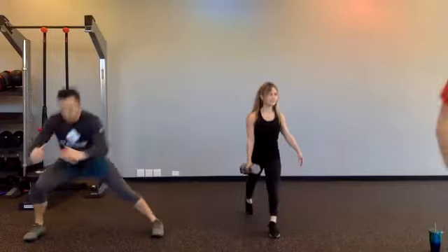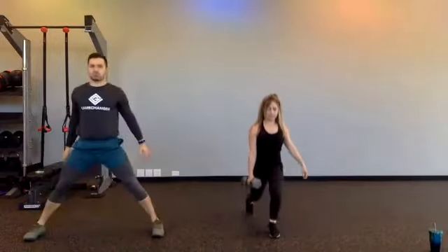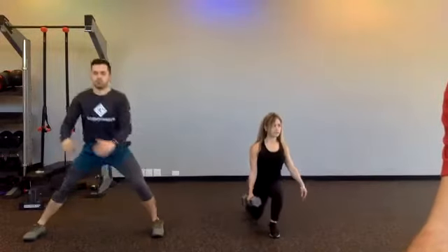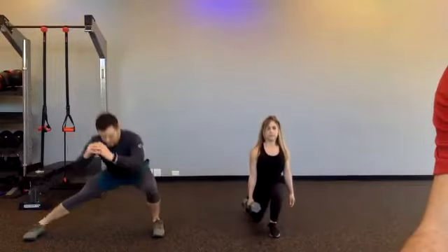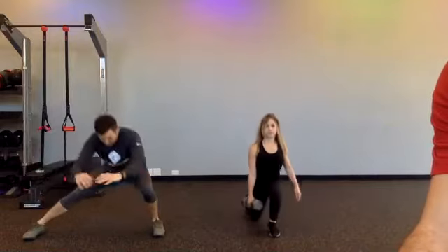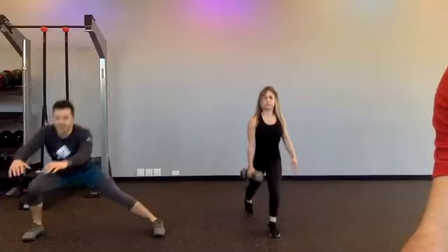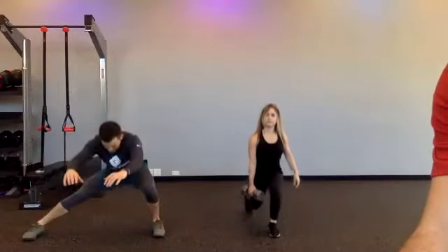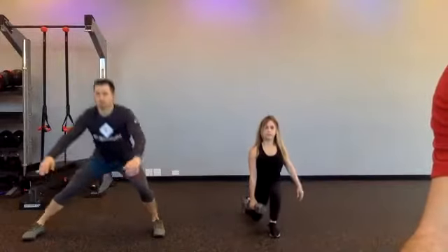Front leg is doing the work on the split squat. On the lateral squat, toes are straight ahead. Good job — your armpit should be tight to your body in the split squat. Christine, good job having your arm out to the side. Karen Johnson, good job. Good job, Adam. Keep it up — we have 12 seconds to go. Good job, Rashma — I want you to get nice and low. Good carry, don't tip over. Sue Smith is looking good. Three, two, one. And time.